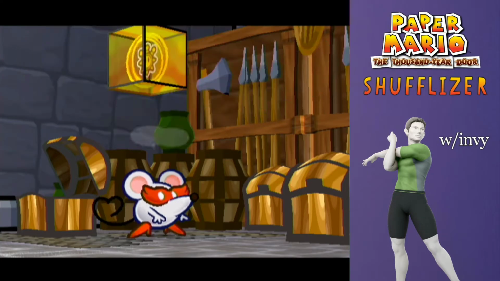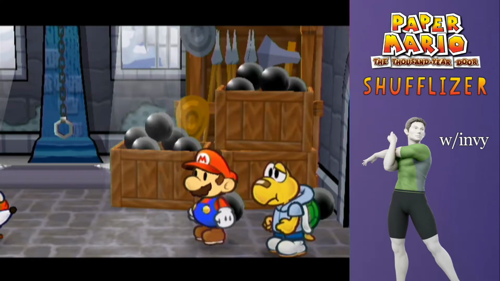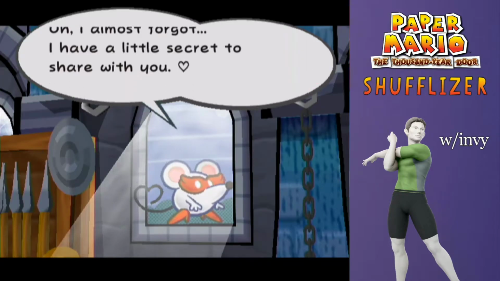Anyway, here we meet Miss Mouse, who is a badge-hunting vigilante, I guess you could call her, who has a thing for Mario just like every other female in the game, as we've established. We encounter her a few more times later on in the game, so look out for her.